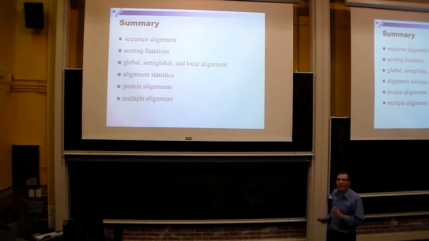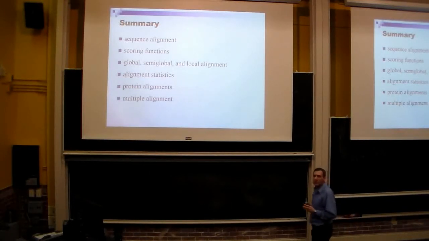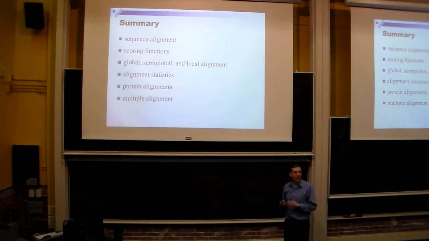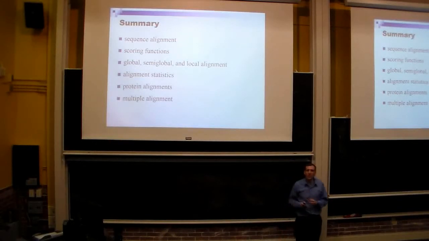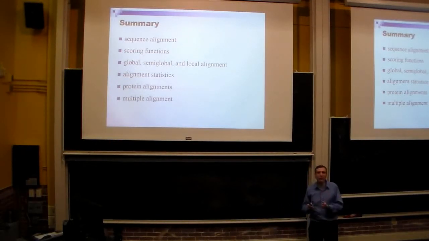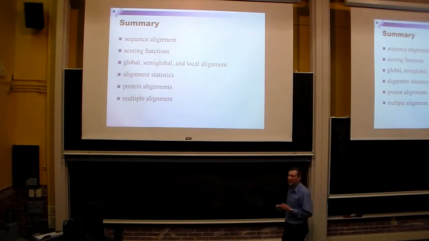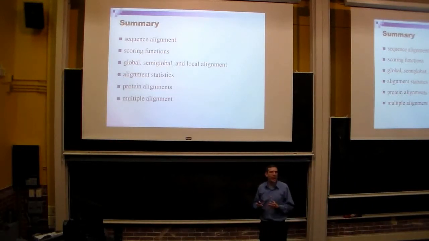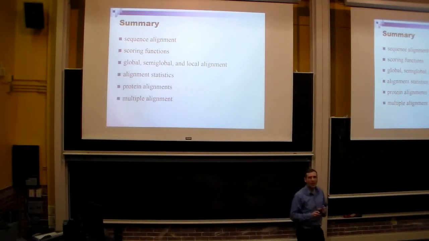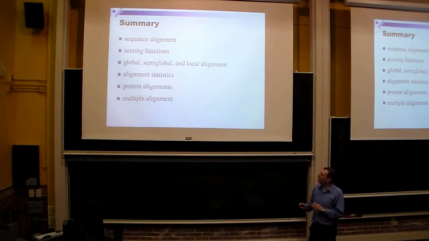Now I do want to point out that one very important thing I haven't told you today is how you find the alignments. We've talked about what an alignment would look like, how you would score this and decide its significance. What we'll be covering next time is the question of how we actually find these, what goes into finding these and what we need to know about that to use these effectively. But basically, by this point, you should at least understand what an alignment is and how we're going to evaluate them. Any questions before we break for today?